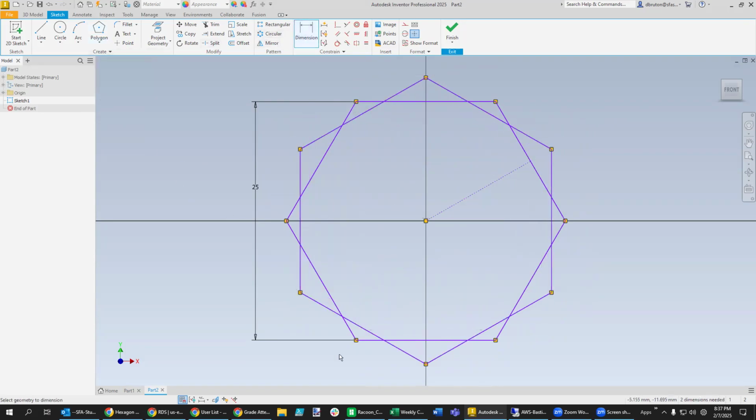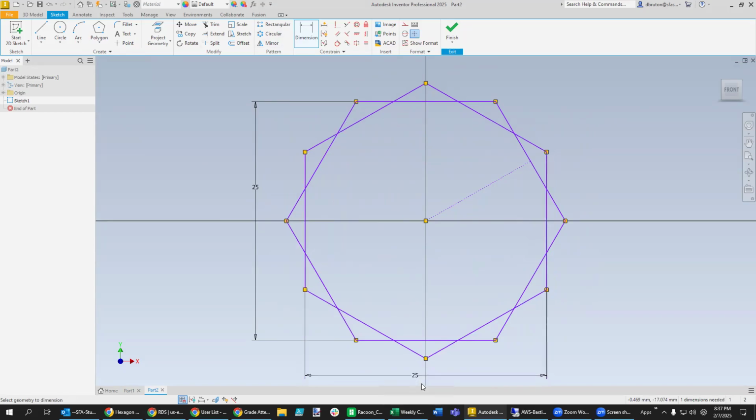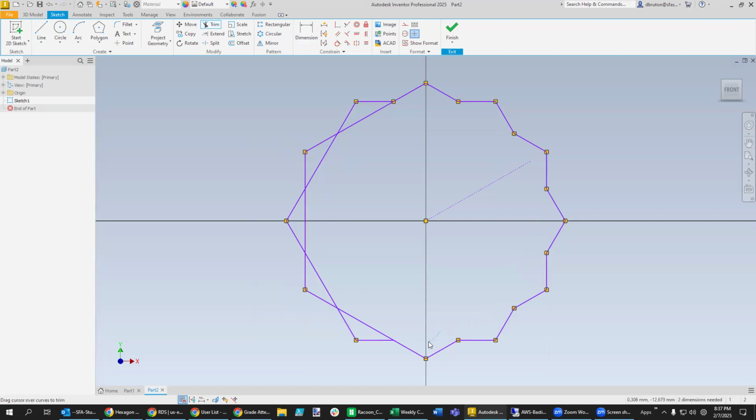Let's make it perfect by measuring horizontally from flat side to flat side. Let's make that 25. So you can see that I didn't quite get it right. Then to make the shape that we were talking about, we can just use the trim tool to remove some of these things. Now, it might be an easier way to do this, but this looks like just the easiest way that I could find to be able to make this shape quickly.